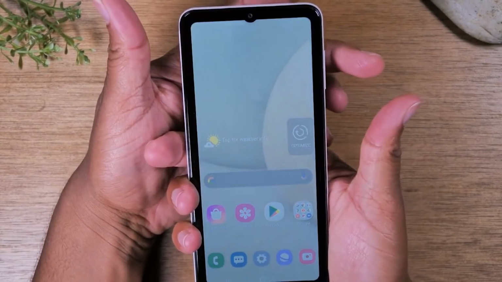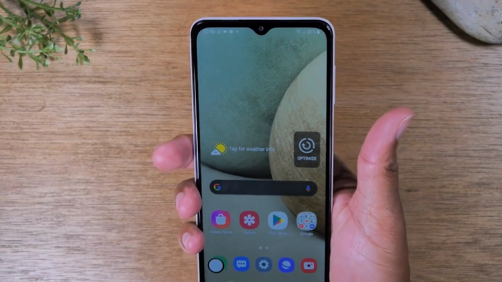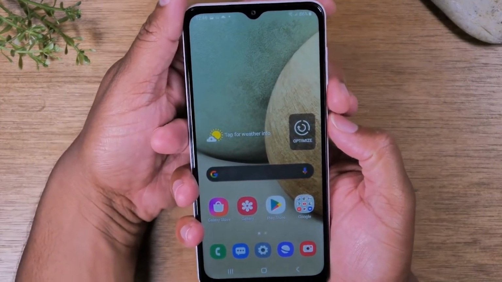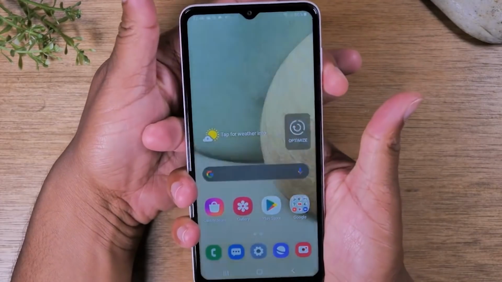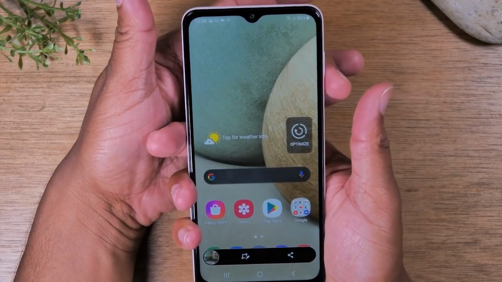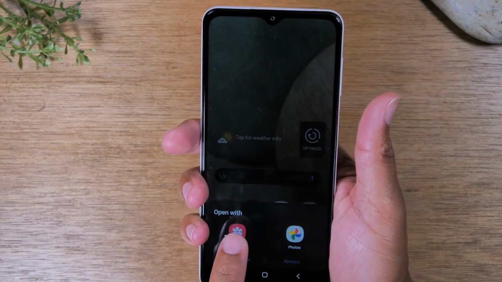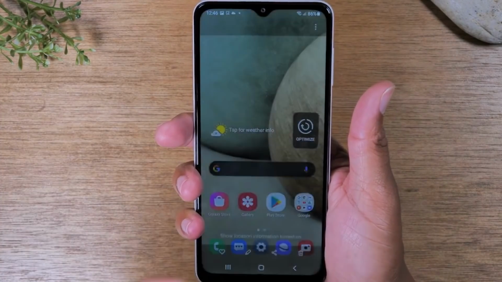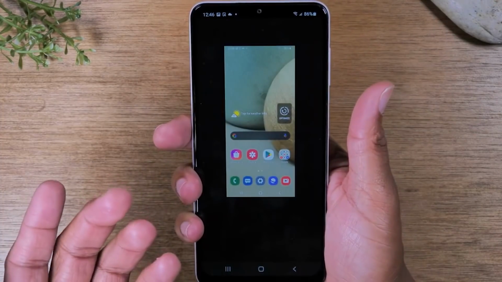Hold, that's it. So you've got to do it super fast. If you hold the button too long, then it will try to prompt to turn the phone off. So just, again, watch one more time. It's almost more of a tap really than a hold, but that will trigger your screenshot. And then it will let you look at the screenshot that you took, and you can then edit it and make any notes that you want to make to it.